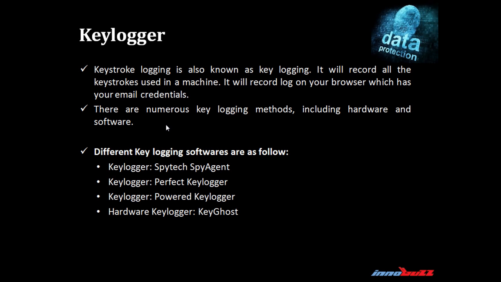Keylogger is a very commonly heard term in the current information security scenario. Keystroke logging is also known as key logging. It will record all the keystrokes used on a machine. It will record logs on your browser which has your email credentials. There are numerous key logging methods including hardware and software. Here are some of the different key logging software: Spytech SpyAgent, Perfect Keylogger, Powered Keylogger, and KeyGhost.